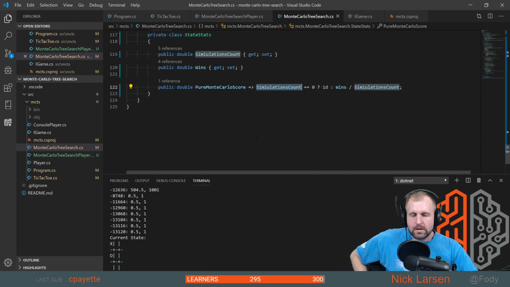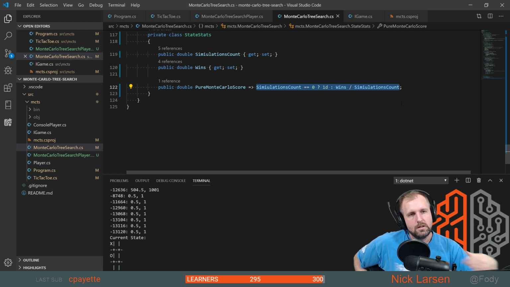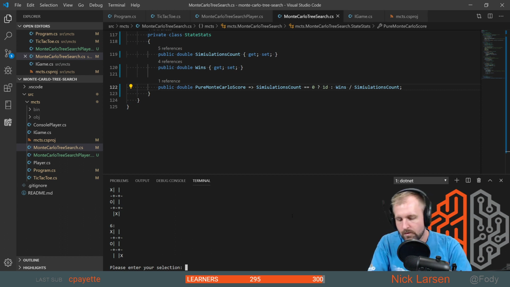Yeah, so I don't know the answer here. This wasn't super well covered. Which is, what do you do when you encounter a state that you have never been to before? How do you treat it? Do you treat it as a must expand? I thought 0.5 would be good, because if you find something that's an obvious win up front, you want to just do that. I guess we're just going to try it like this, where we're going to try this again. Now it's going to force it, I believe, to try all of the moves before it will continue going down the same path over and over.